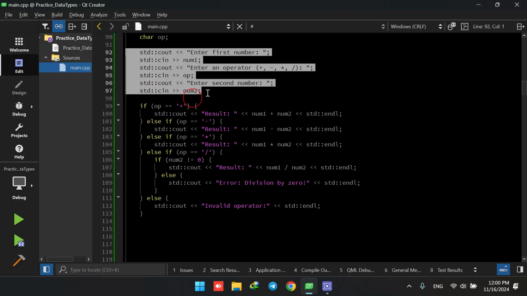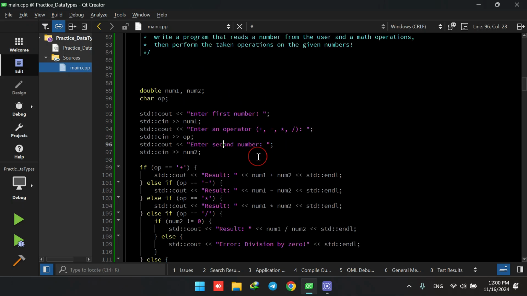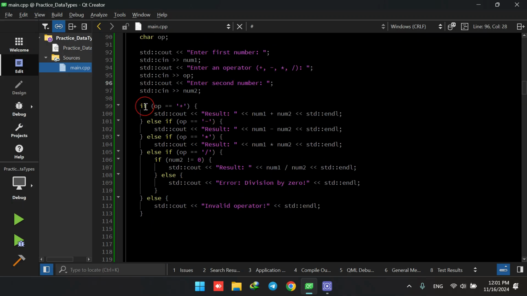So these are the things that we learned from the previous section. Now, the if conditions. In order to see what operation the user is asking for, we need if conditions. If you remember from before, within the parentheses we put the condition.